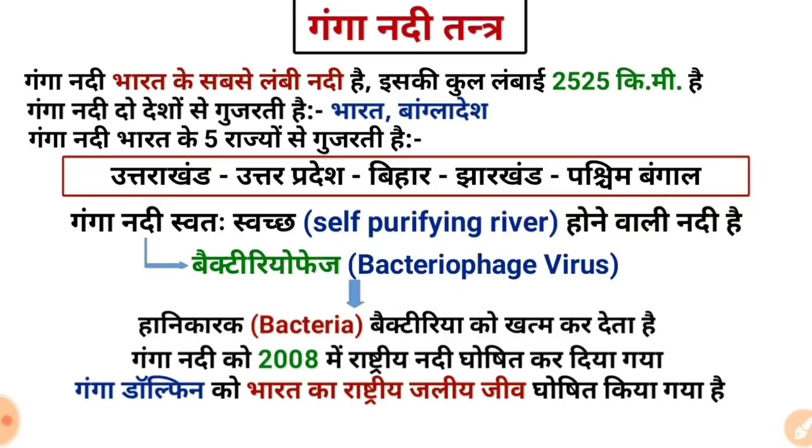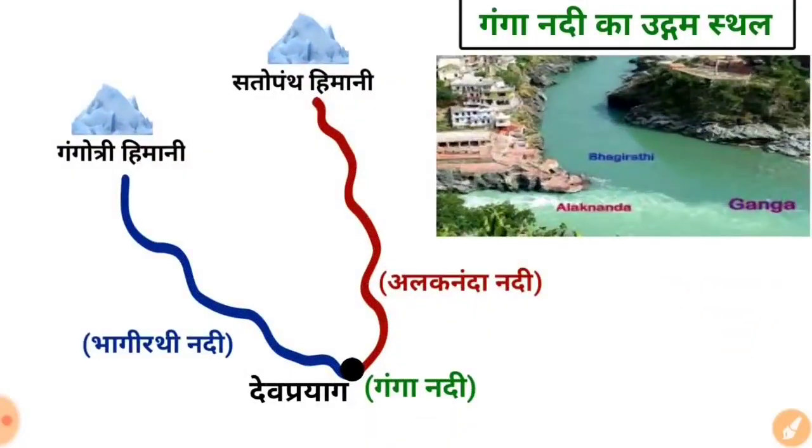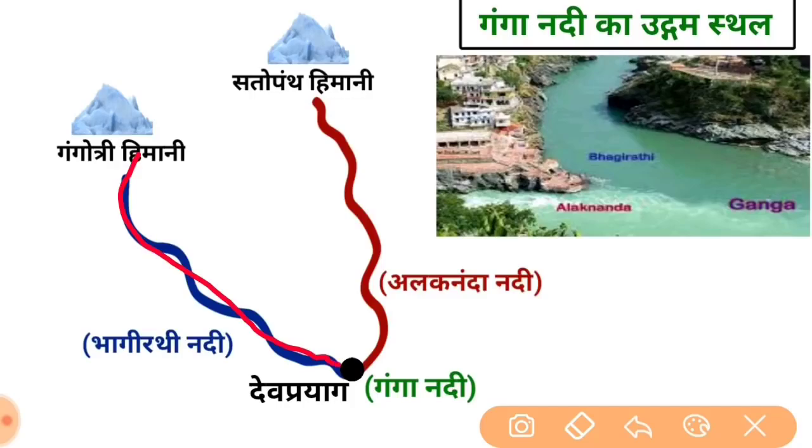So we have read some basic information. Now let us see the origin of the Ganges river. Let us see where the Ganges river originated from. You must have read in books that the Ganges river originated from the Gangotri glacier in Gomukh of Uttarakhand. Himani means glacier, so glacier is called Himani in Hindi. But remember that the Bhagirathi river originated from the Gangotri glacier. There it is called Bhagirathi river. And you must have also read in mythology that the Ganges is called Bhagirathi. That is why we believe that the Ganges river originates from the Gangotri glacier.